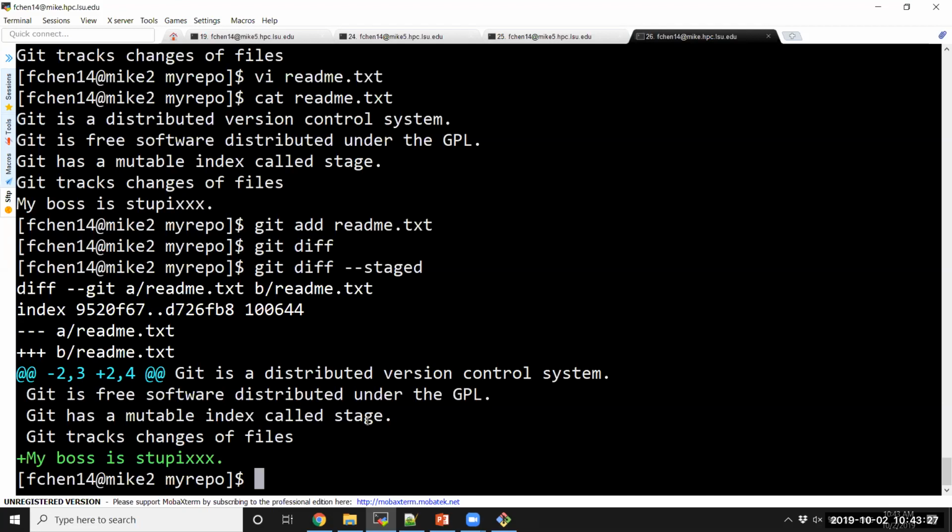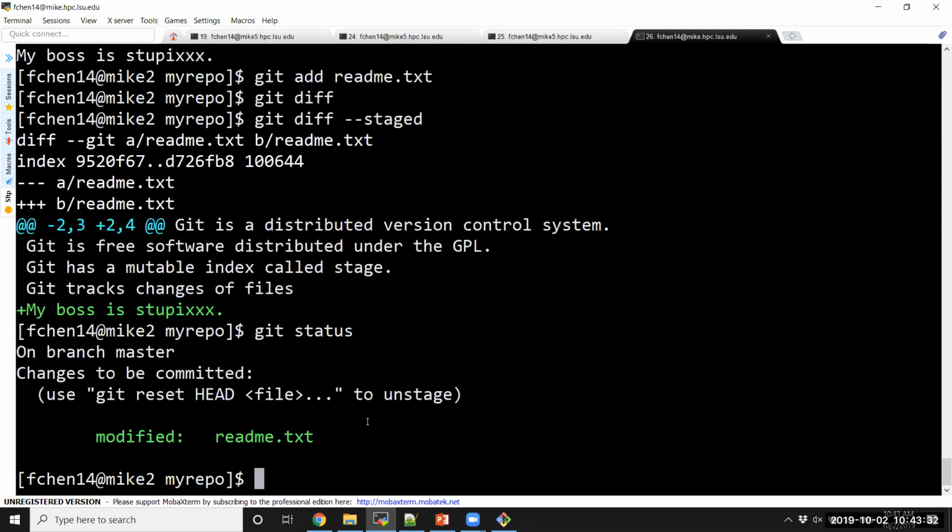Now, let's do a git status. It gives us the command to unstage it: git reset HEAD file. So we need to first unstage it.